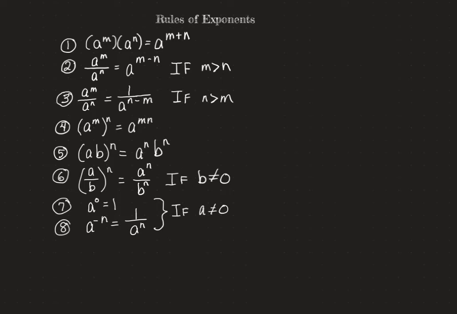All right, I hope you wrote those rules down because I'm going to clear them out of the way and we're going to apply them some more. Here's example 1, with 3 parts to it. 4 to the 0th power would be equal to 1. Next, 1 over x to the 0th power. Well, you could take it the short way and just say 1 over x is a number, and any number to the 0th power is equal to 1.